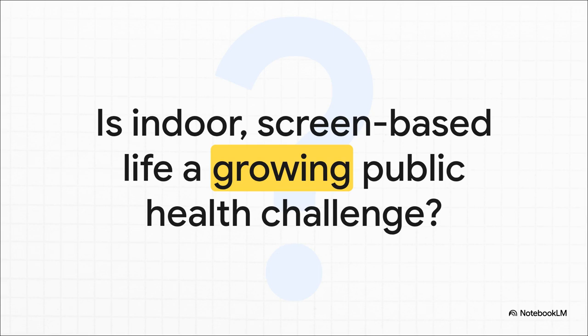And all of this leaves us with one last and I think really important question to chew on. We know that things like spending less time outdoors can be a risk factor for myopia. So as our lives, our work, our schools, our social lives move more and more indoors and onto screens, are we basically setting the stage for this severe form of refractive error to become an even bigger public health crisis for the next generation? It's definitely something to think about.